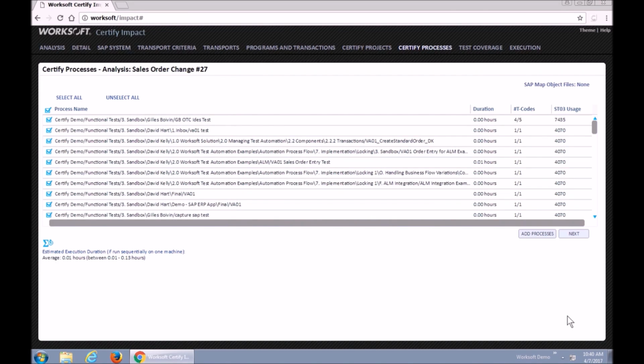Now that the analysis has been completed, we can see what our test coverage is. So one important thing to understand when you have a change in transport of SAP is, do I actually have physical regression or functional test automation? In this case, I can see I have different programs in my functional test library. I can see the number of T codes covered, and I also see the ST03 usage. So it looks like for the most popular transaction according to ST03, we do have coverage here. So it makes me feel good that I can actually run the correct set of tests or subset of tests to cover the functionality in this transport.